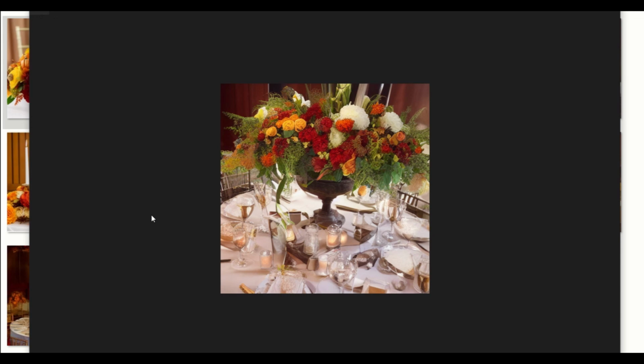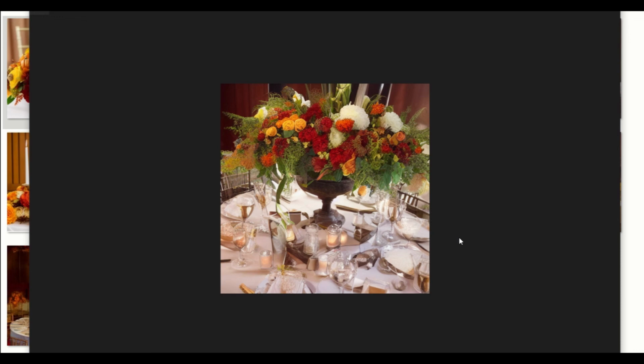But this arrangement, if we just took it off of this crazy shenanigans of a table here, right? We just focus on this. This would look breathtaking, either on the floor flanking where the couple is getting married, or maybe at the front of the aisle where guests walk in and see that front of the aisle. These would be beautiful. Or if you could get pedestals to put these on to flank a stage or a podium. I mean, this arrangement in and of itself, very expensive.